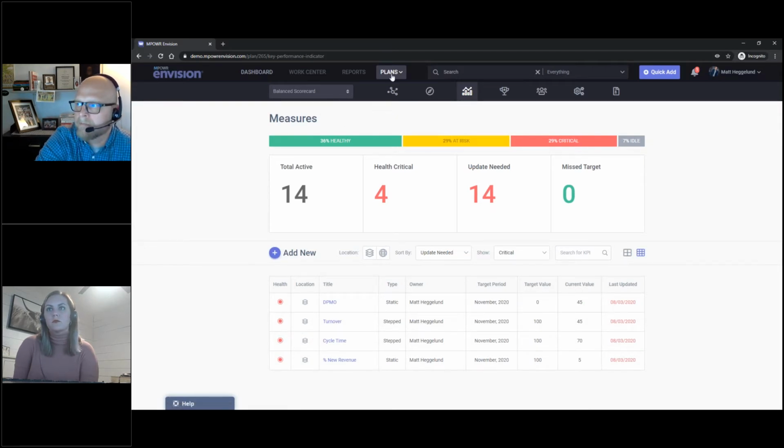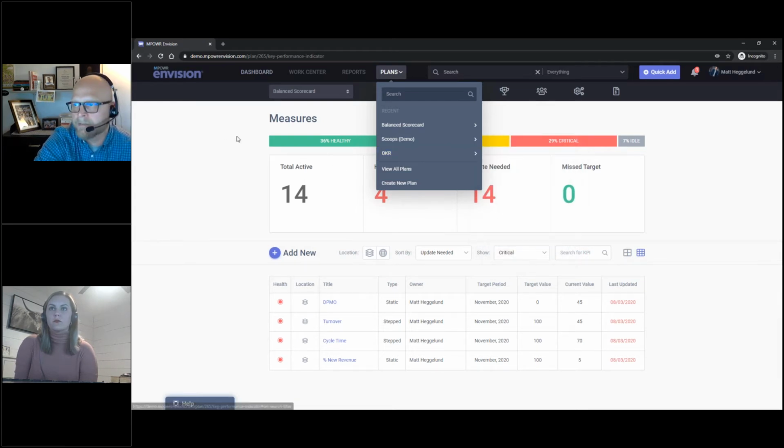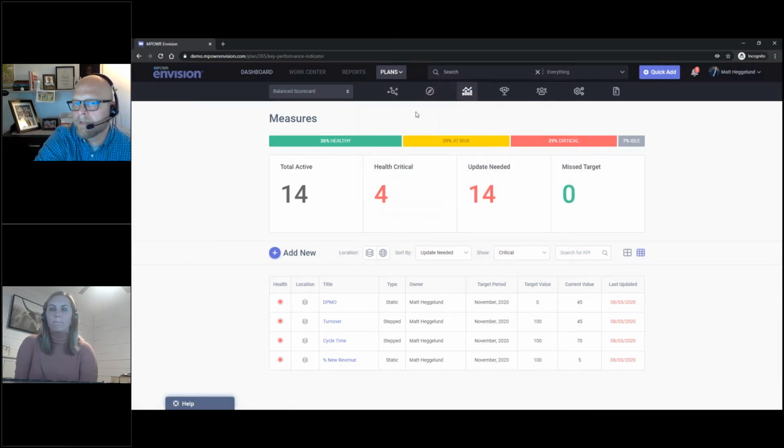So now, instead of having to go up here and choose what plan I want to get into and then go into KPIs, or whatever I'm calling them, measures, key results, because you can customize that terminology, it simply allows me, if I'm a multiple plan user, whatever page I'm on in the plan, to quickly stay on that page but switch which plan I'm looking at. So again, going back to the reduced amount of clicks and having easy access from anywhere.